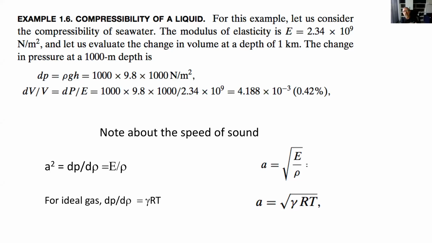Now, we're going down 1 kilometer, huge distance, okay? 1 kilometer is almost 1 mile. Yeah, 1 mile is 1.609 kilometers for those that don't know it. So we go that deep, and I want to use dV over V equal to dP over E, which is the first formula I gave you. That's the same formula up there. I just plug in the numbers. So dP is going to be rho g h, density of the water, g, and the depth. That's the pressure difference, which is about 100 atmospheres, roughly. Then divide by the modulus of elasticity for water, and big numbers, less than 0.5%. So it's almost no compression of the water, even if you go very, very deep.